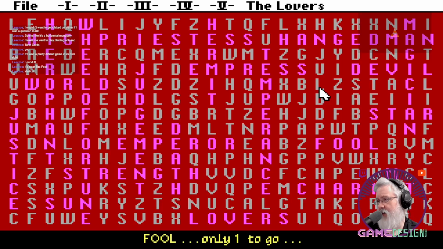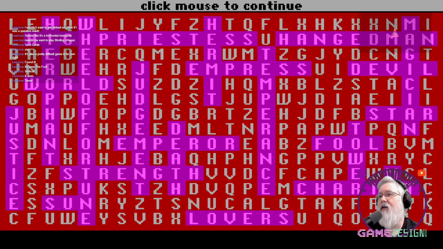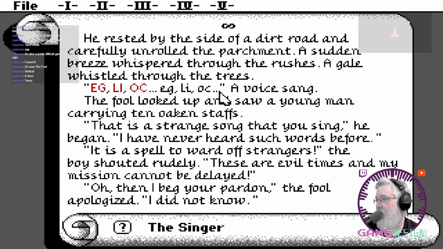So, near the Fool? Doesn't encompass the Fool, does it? Well, and what's the word? It does encompass the Fool. Oh, Tower. Duh. Got it. Hey! Thank you for that hint. I was completely missing that. So that takes us to the singer.